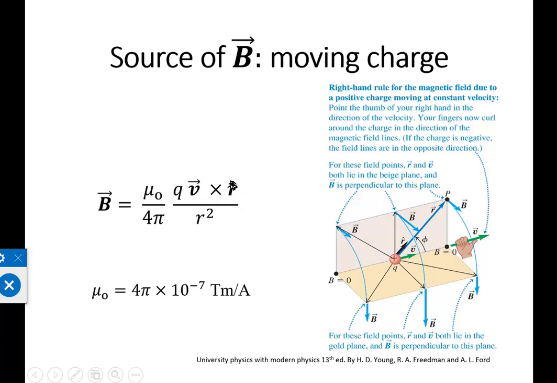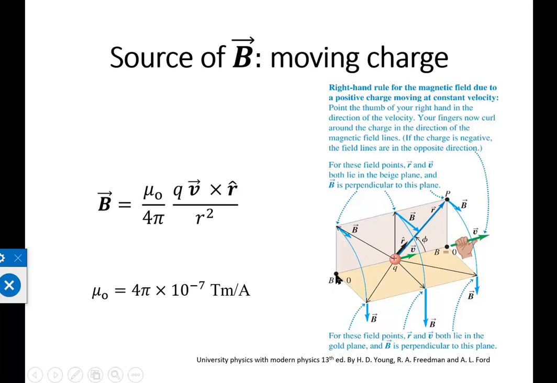And this one is a unit vector in the direction of the point that we are considering. You see, I've told you magnetic field will be generated all over, but you take a point and you calculate the magnetic field at that point. You can also calculate the magnetic field at this point. You can calculate the magnetic field at this point, or the point.